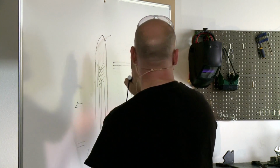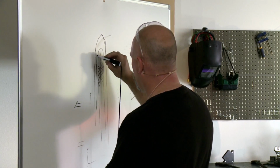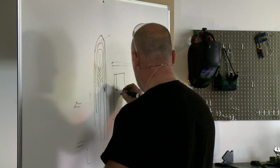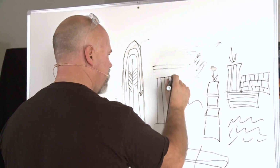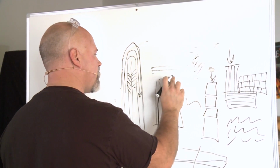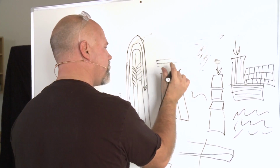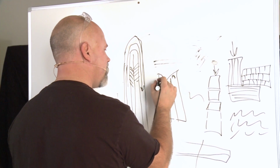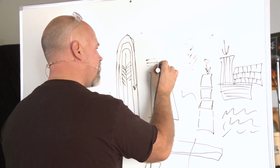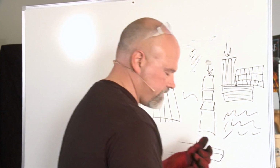Well, what happens at the end of these bars? We can do what Owen did, and that is form a core, and then wrap the bar all the way around. Or, if we have bars like this, I need to make this a little more parallel. There we go. What I can do is cut a triangular shape out, like this, and if we close it up by smushing it this way and this way, these bars will come and meet in the middle, getting the same effect, fusing that together. That's called a fish mouth.